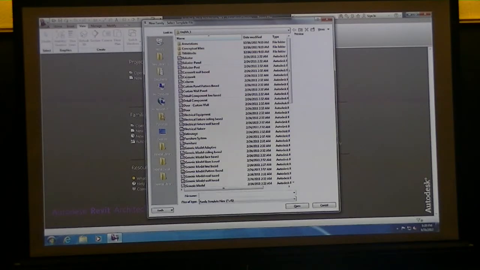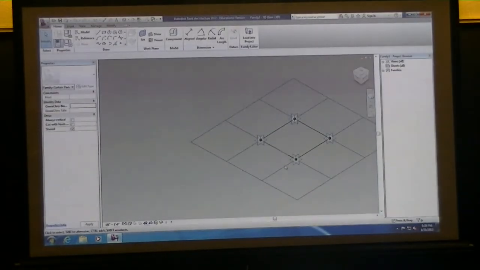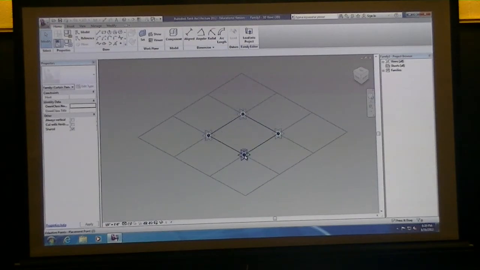One of the template types is the curtain panel pattern based. Don't get that confused with just the curtain wall panel, because you won't get the adaptive points that we need. So make sure you have that selected, and when you open it, you should have a grid system, and then you should have these points that are, when you hover over them, numbered 1, 2, 3, and 4.